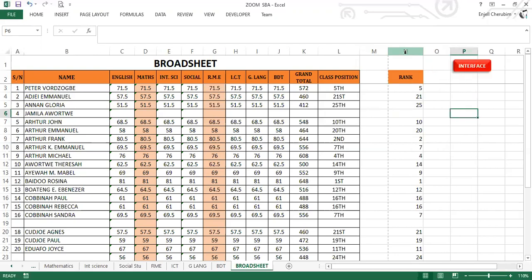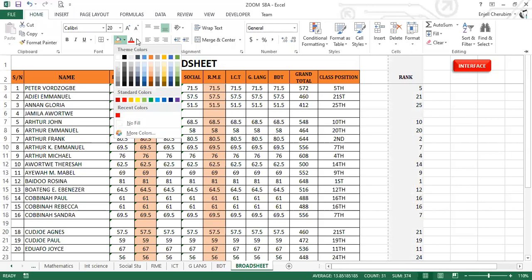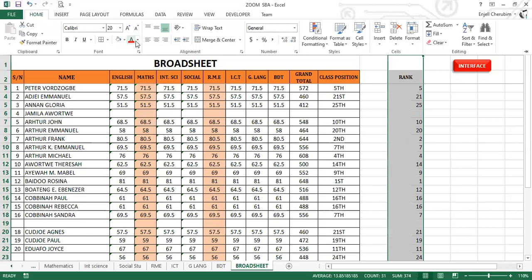I can even, if I want to hide it from computer wizards like you people, I'll just make it this way and then I'll paint it with white. I'll fill the text, paint it with white, and then do the text colors to white so that you don't even know that there's anything there.